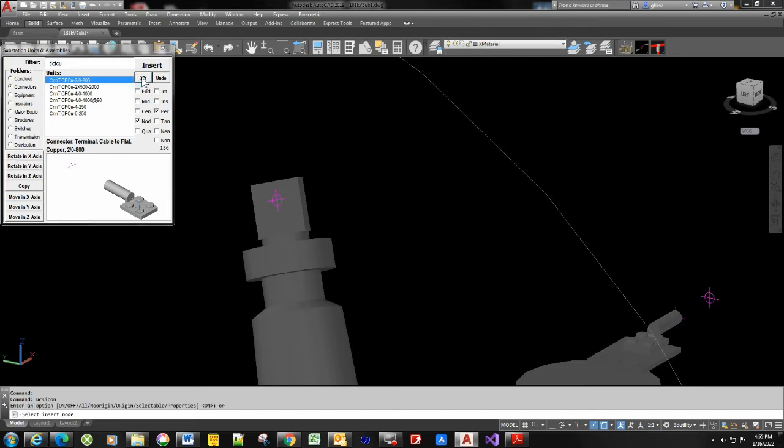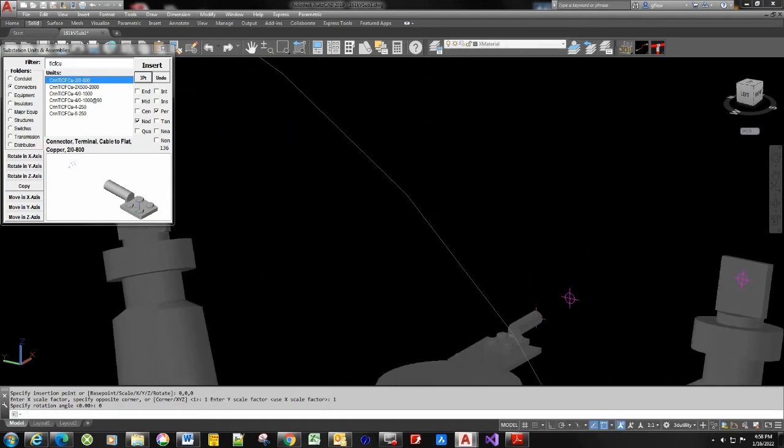So to get by that, I have put in this 3-point insert, and what it will do is allow us, you'll notice it sets both the node and perpendicular. So of course we want it to insert at the node, and to orient it, we're going to pick up the perpendicular to the top of this pad and then to the left, and make sure you don't get the line hidden behind there for the back part of the pad. Then you see it sets that in there just exactly like we want it.